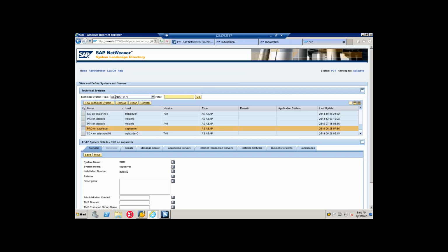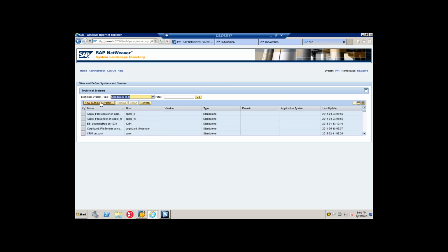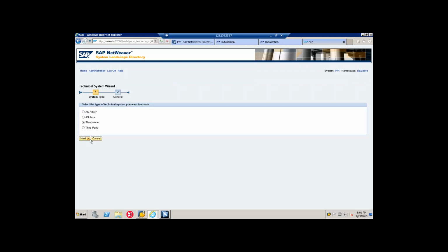Then on the receiver side we create a standalone technical system type for the database.